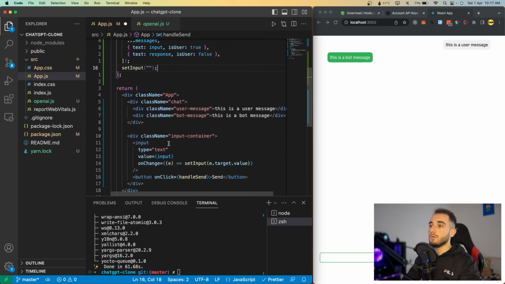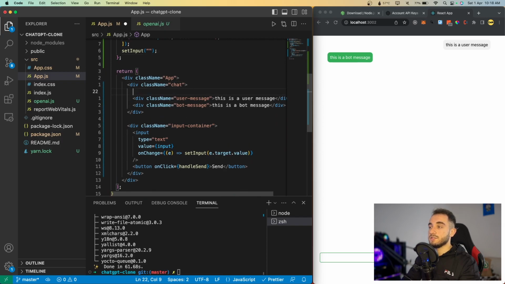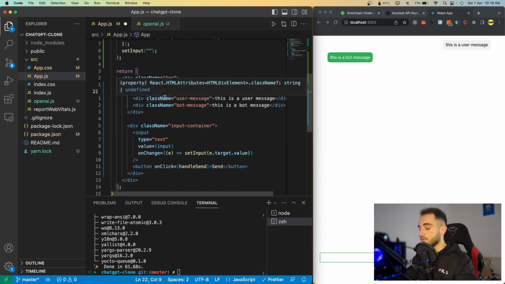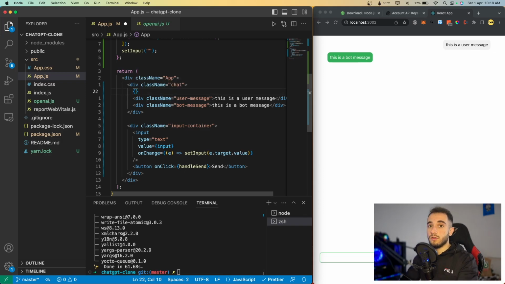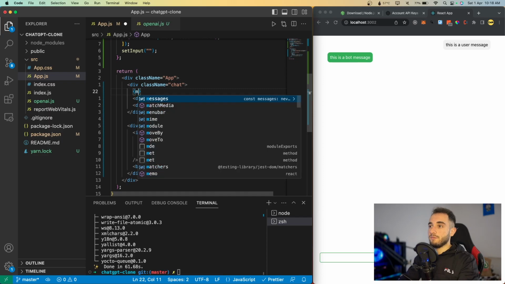So now what we want to do is to map these messages, to show these messages. First we want to show the user messages, so we're going to create a map function or a for loop. To create a for loop in JSX or in ReactJS, we just create a new map function: messages.map.